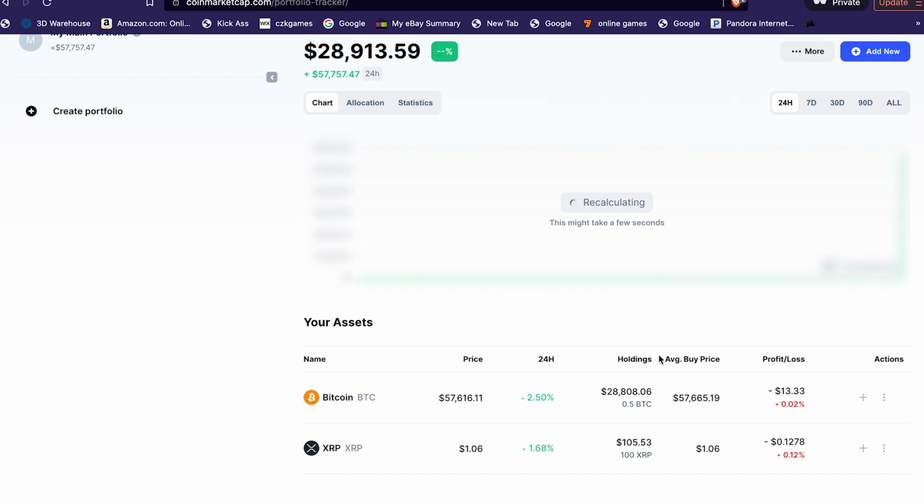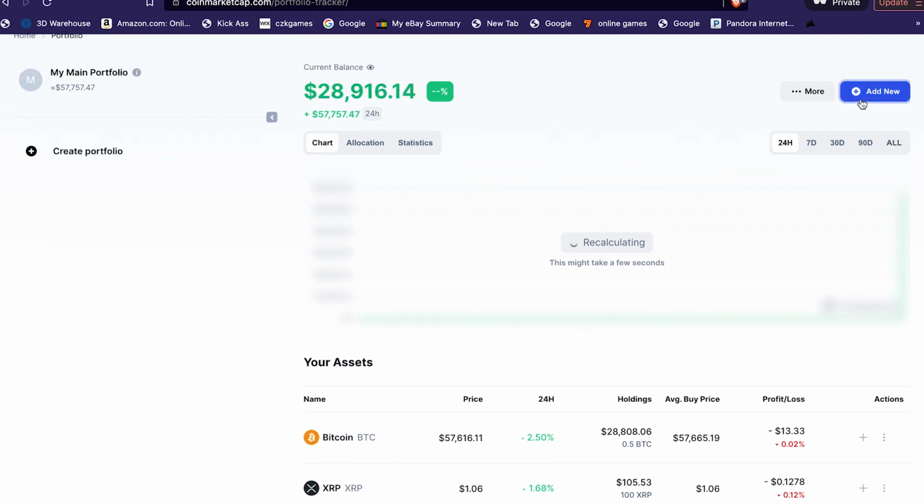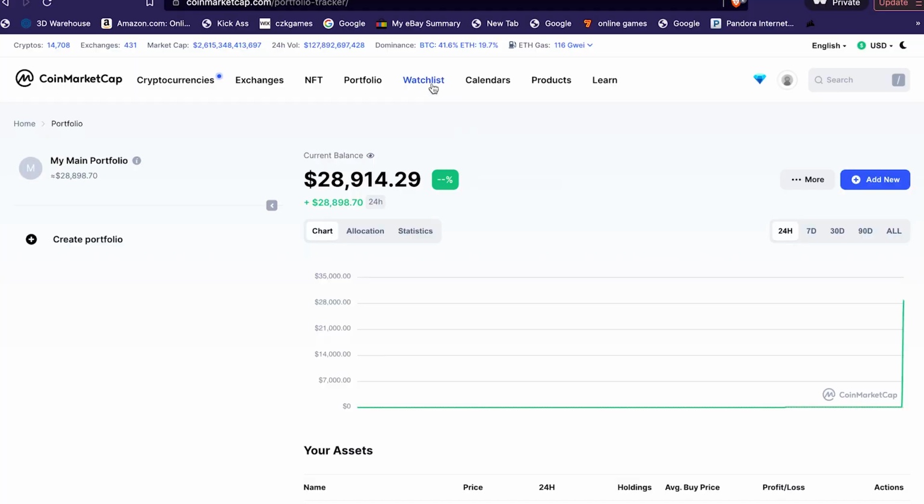Okay guys, so what I just did here is I bought 100 XRP and then I bought one Bitcoin, but then I sold half of that Bitcoin. And I showed you how you can sell assets in your portfolio here. You're not physically selling these assets. It's just tracking the value of these different holdings. So say you have some of your Quant in Coinbase Pro, which is a different exchange, and then you have XRP in Uphold, and then you have some Constellation DAG in your KuCoin. In order to track all of your holdings at once, you can use CoinMarketCap to track all these holdings in one place, which is super helpful.